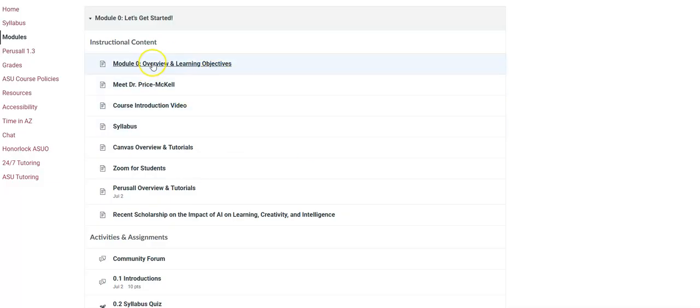I have the overview right here. There's a little introduction to me, a little course introduction video, which is going to be helpful to give an overview of what this course is and the kind of activities and projects we're going to be focused on. Right here is a copy of the syllabus. There's a link right here to a copy of the syllabus, and there is a link right here to a copy of the syllabus. They're the exact same content.